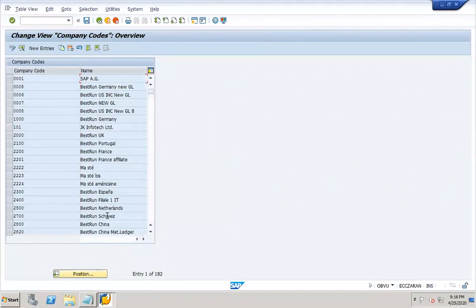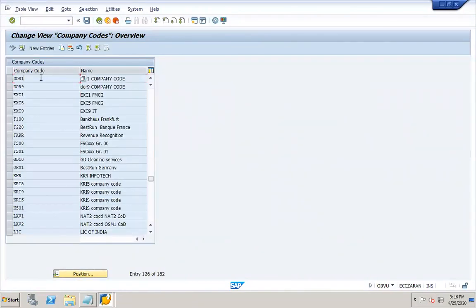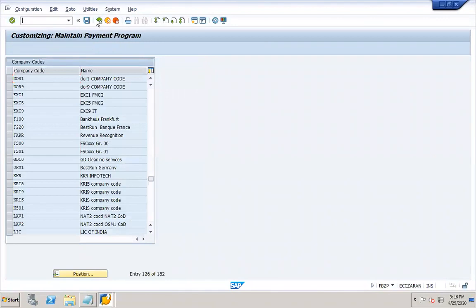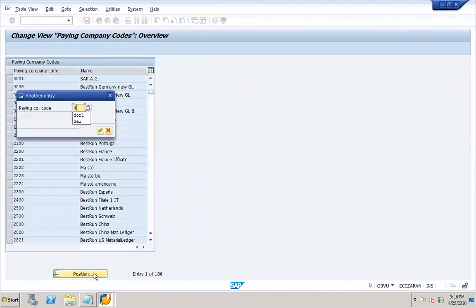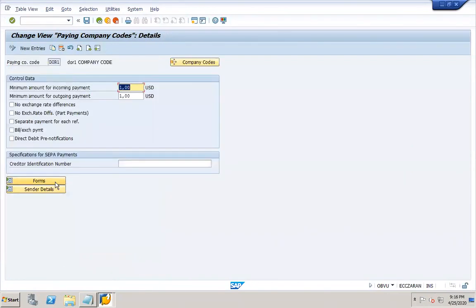And the third step, you need not do any third step because this is not at payment method level. Even the fourth step as well. This is not at payment method level.